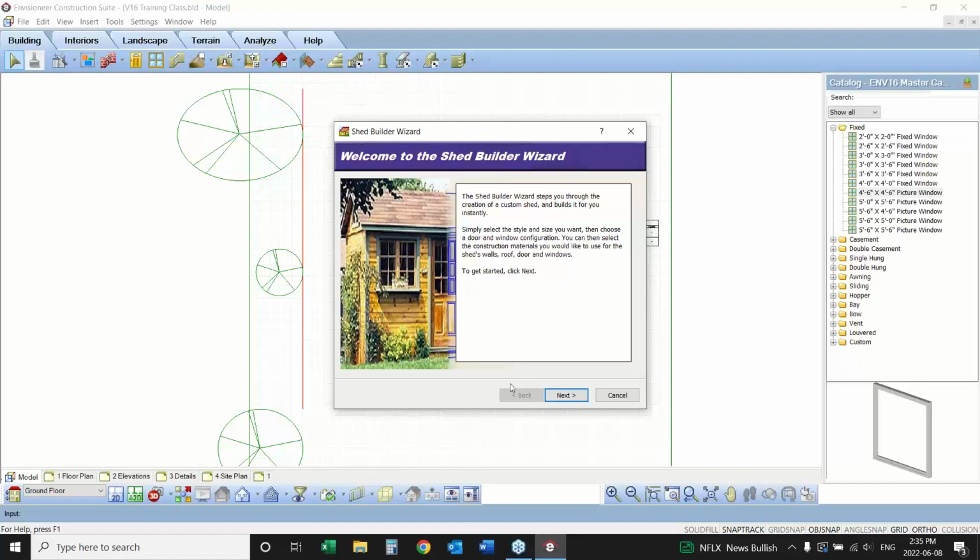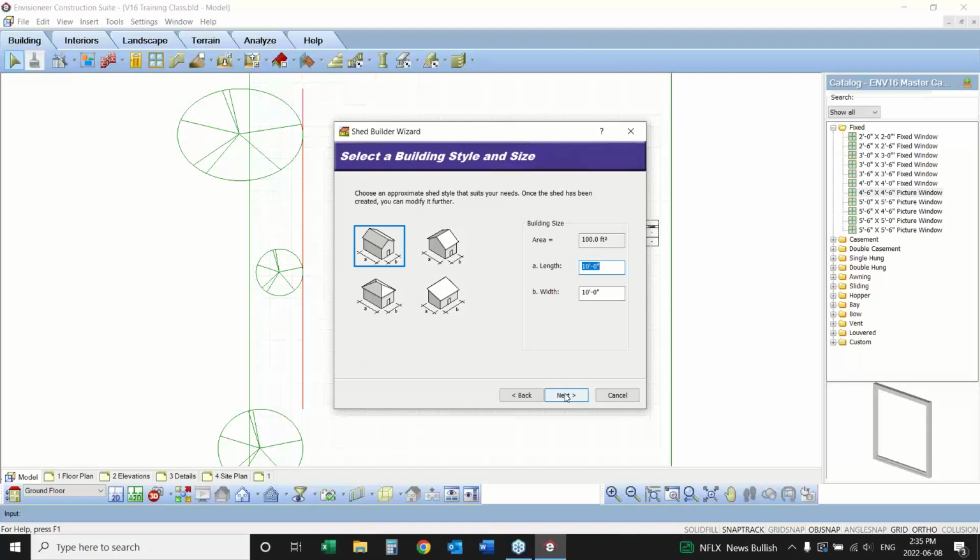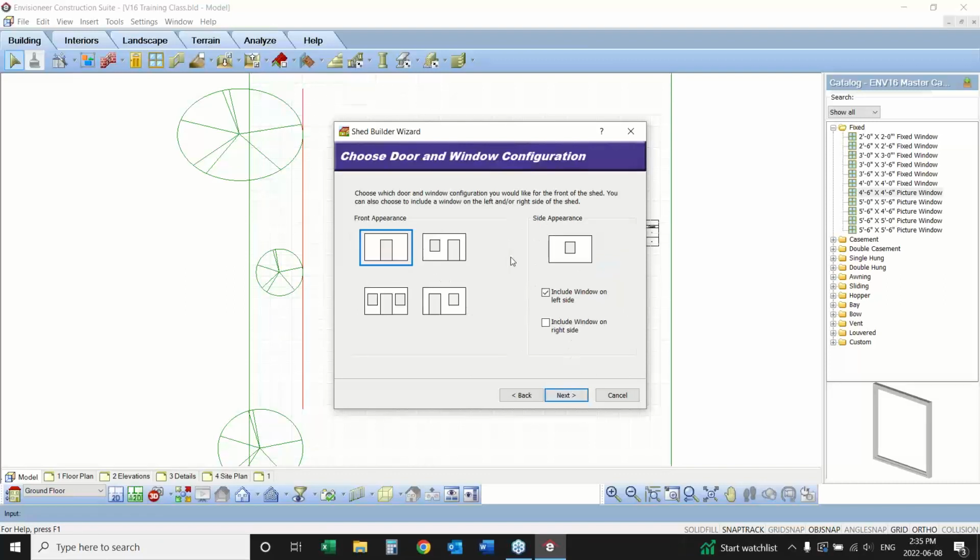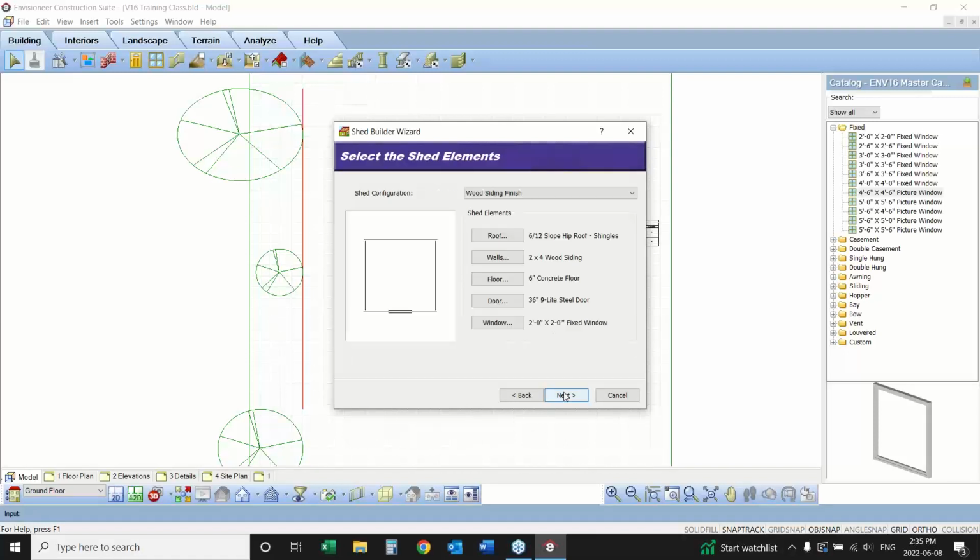but it's not something that you'll use in your version of Envisioneer. So when you're building a shed, and if you've never built a shed before, it's a handy little tool. You can tell it whatever size and style of shed that you want. So you can see you have gable to gable, hip roof, shed roof, or a gable in the other orientation. Give it its size, click next. Where do you want windows? You can orientate them. This is nothing new. This page includes something new.